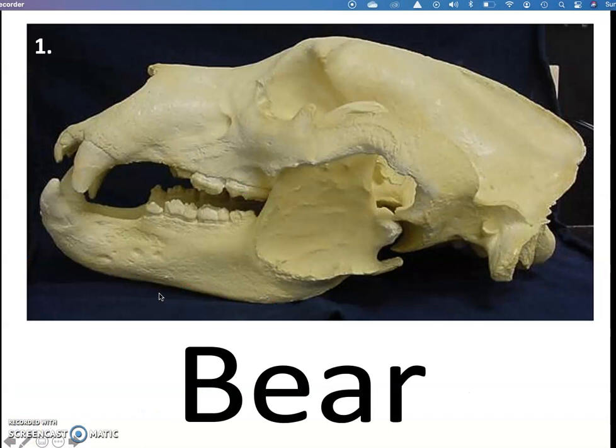So we're now going to look at a variety of different animal skulls, which also include their teeth, just to see what types of teeth they have and how they are adapted for their function. So starting off, we have the bear. A bear is an omnivore, so it eats both plants and also meat. You can see this in the sense that it has some nice sharp canines towards the front of its mouth and then some nice big molars towards the back. So a bear is that omnivore.